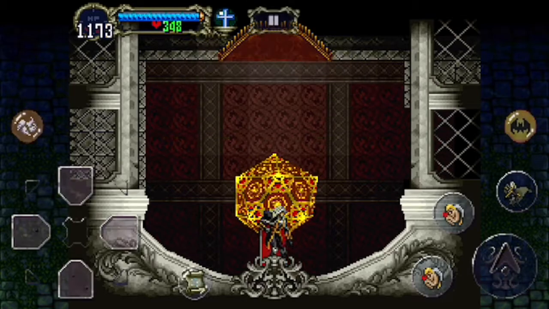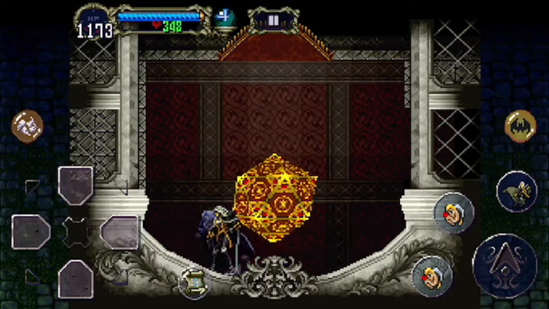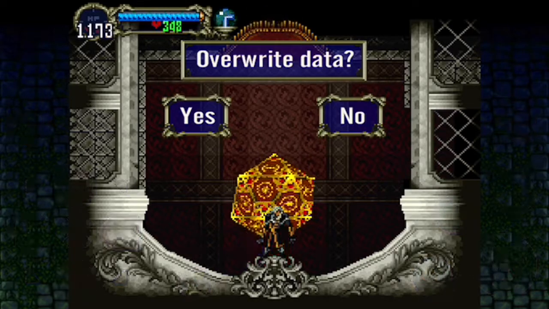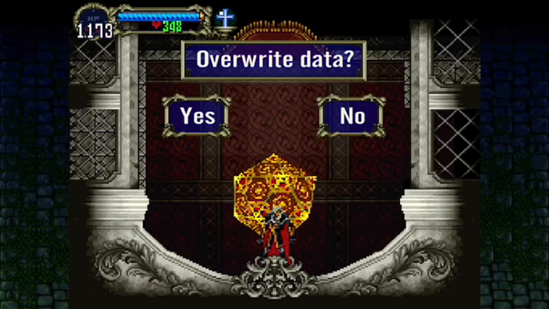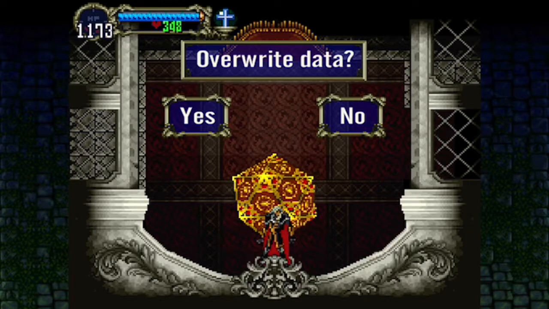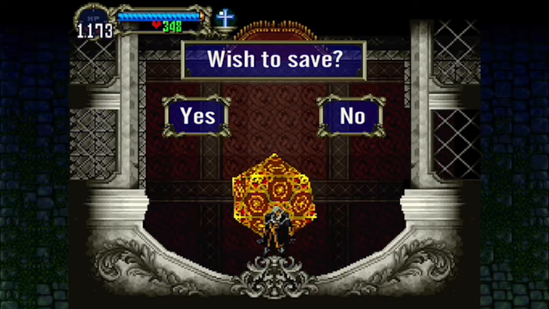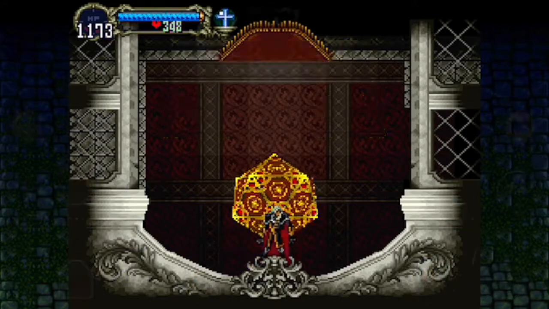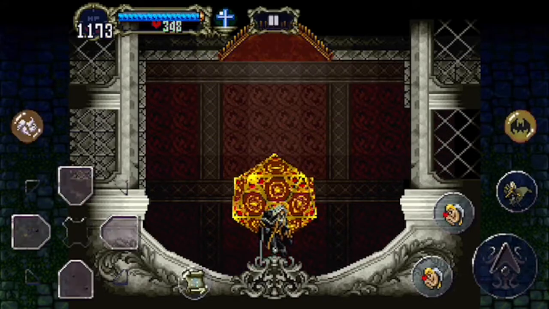And I press 2 nodes, and then I move Alucard left here and press up again. So do this 4 times or 5 times or more. 4 times is the minimum you need to trigger it. So just to play safe, I will do 5 times. How many times I have done, I don't know.